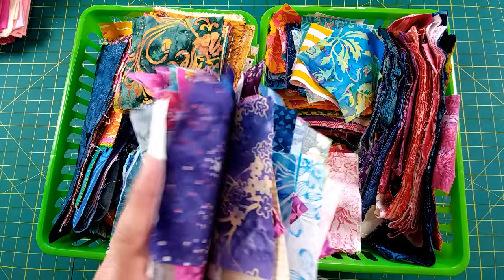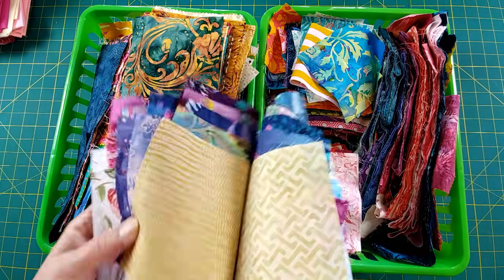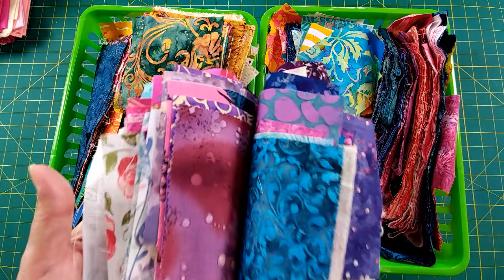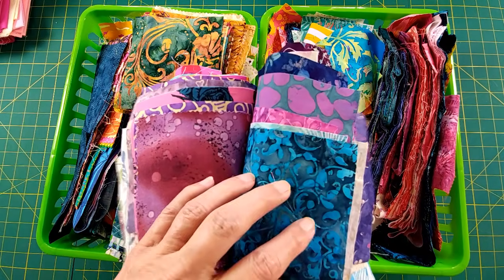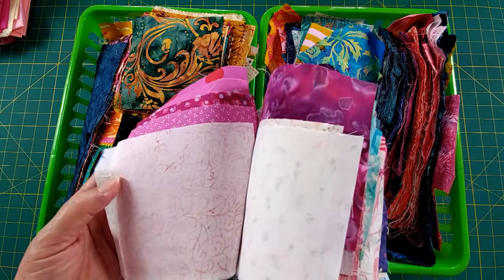I have some purple, some turquoise, just to kind of round out all the colors. And I don't have a lot of yellow or gold. I put a few pieces in there and overall, some low volume. When I do a scrappy quilt, it's always a great idea not to just have the dark colors, but make sure you have some with light backgrounds. That's going to create contrast throughout your quilt.